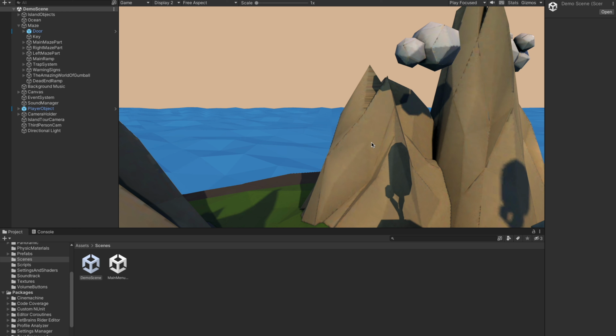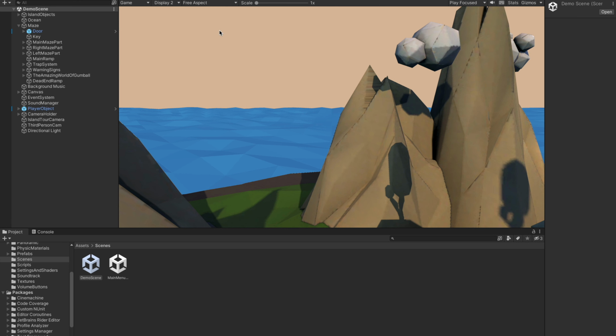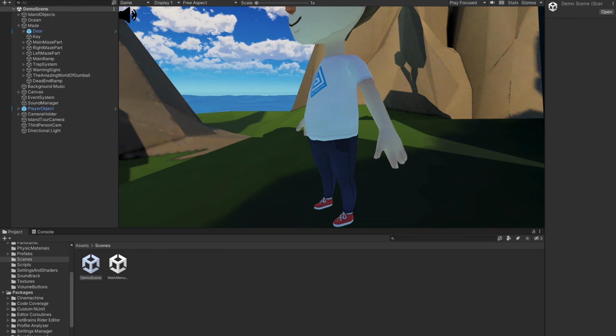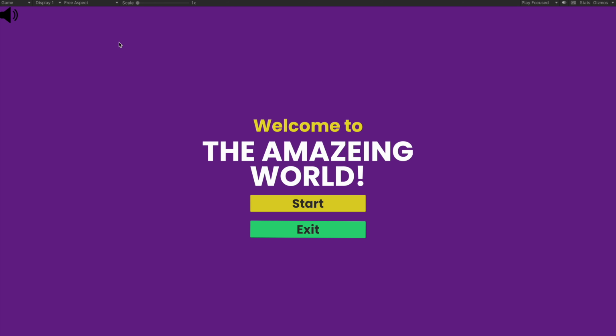Additionally, we can check how the maze structure and the environment are arranged by accessing the Scene tab and explore the game world from the Game tab with Display 1 after clicking the play button, which we will do in a minute. So, let's start the game and begin the journey through the maze. We will first start with the main menu scene since we want to show the initial starting screen. Let's start the game and make the game full screen.